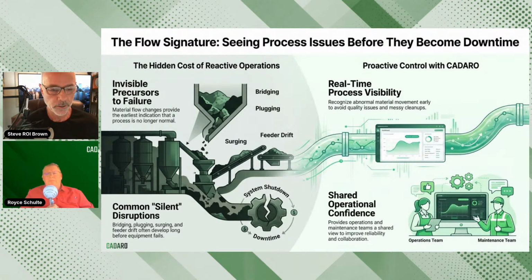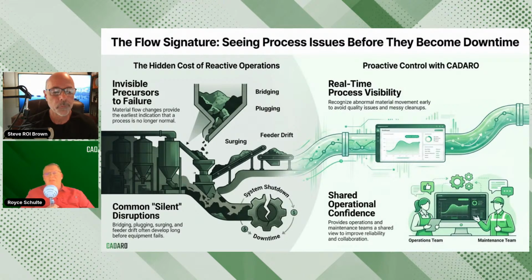Your term here is silent disruptions. This is kind of an invisible tax, an invisible expense that you're paying for, but using this approach to reveal it and get insight into it, you can improve and save downtime, save expenses, save repairs. What other areas are we improving? I think you look at general maintenance, you look at productivity.